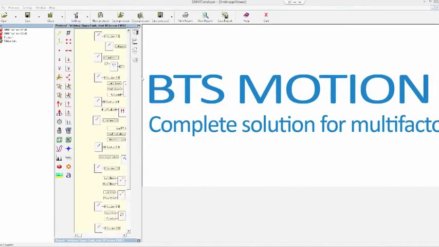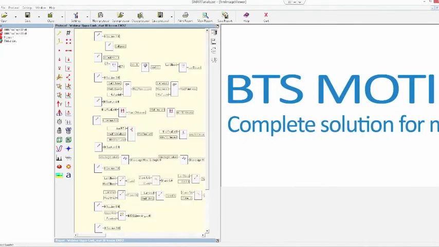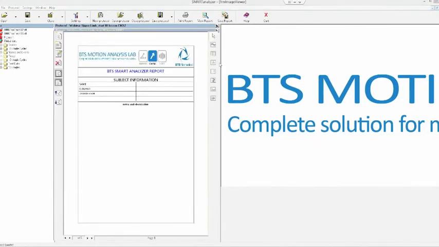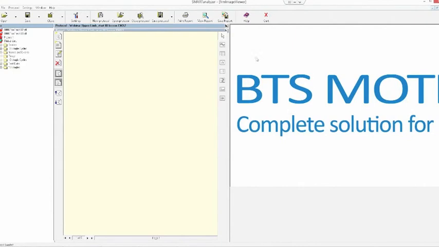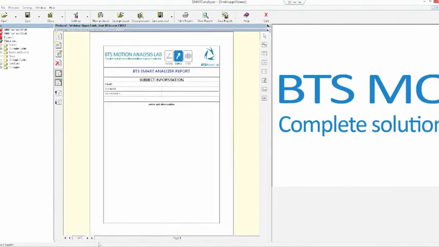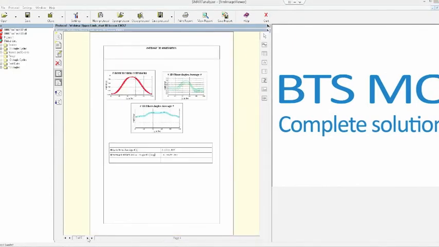Now our global data folder contains the average value. If I click on the report panel, this is our new report that is now applied to both trials. These are the average values between the 2 trials.